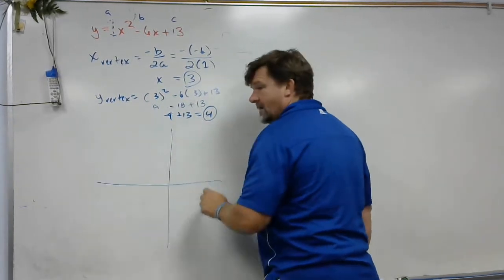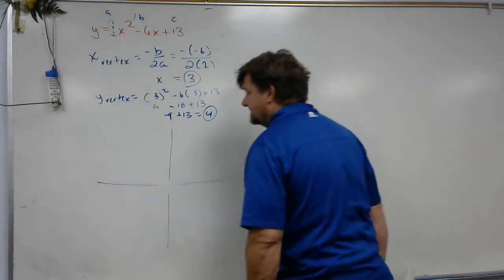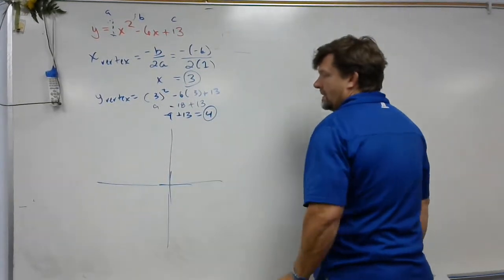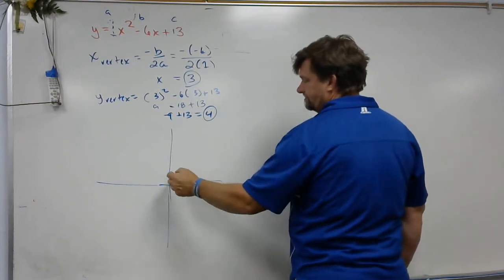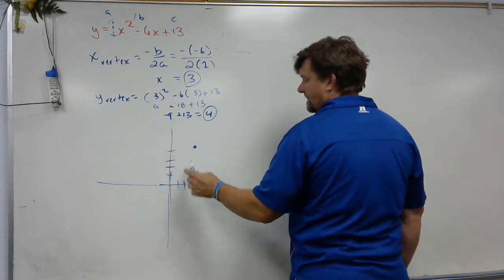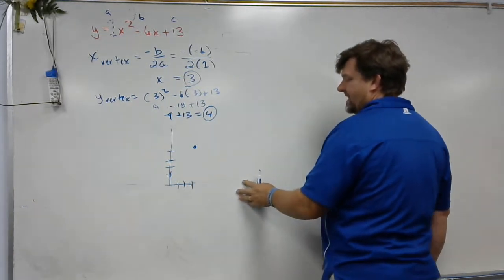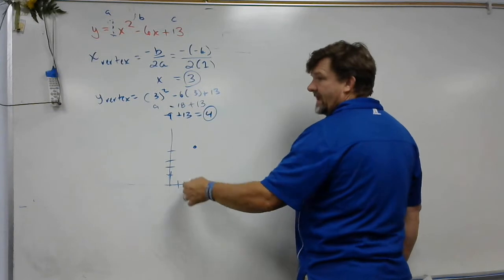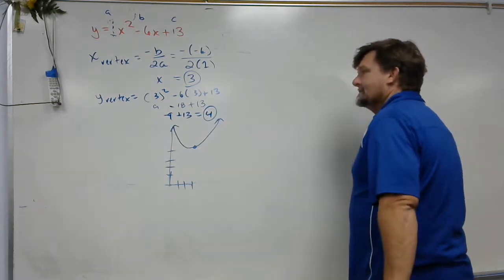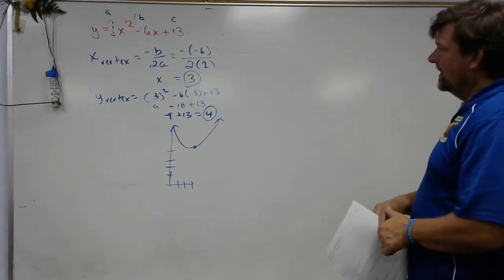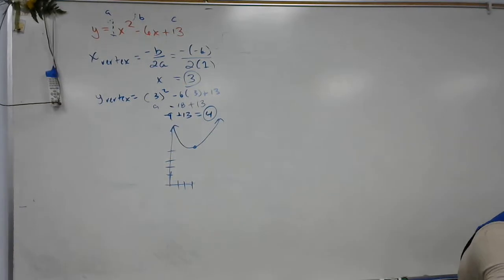So now I've got a point of (3, 4). And if we look at the graph, which should still be on the screen, yeah, I'm in the way, so it is. We have x is 3, y is 4, and since the graph only gives you this much, there's no way it's going to move down, so all we do is turn it up like that. Okay, so that's number one. That's how that one flies.